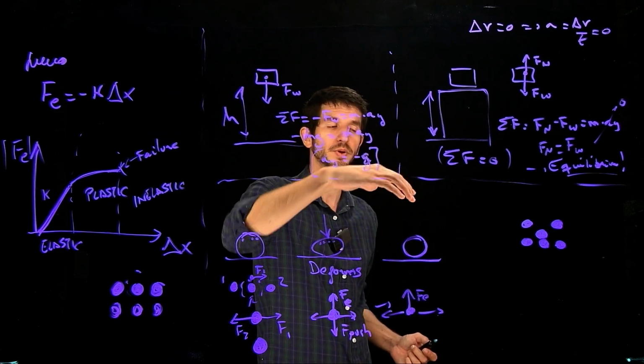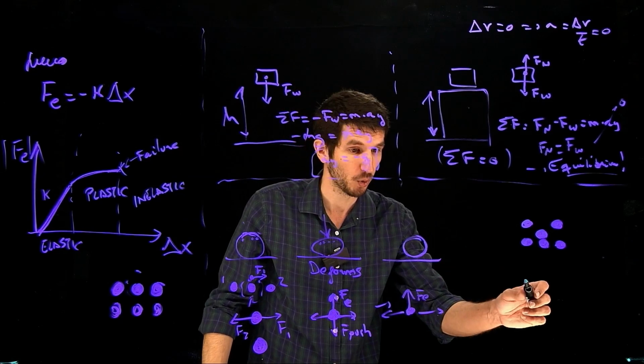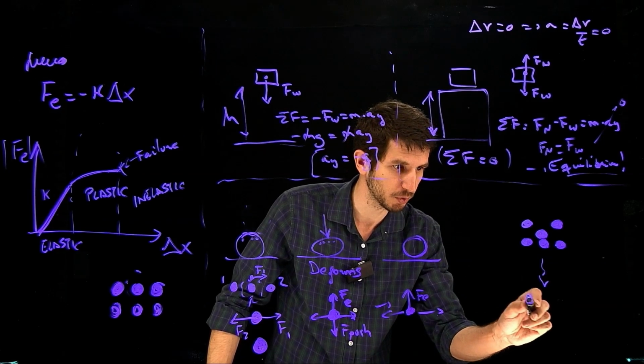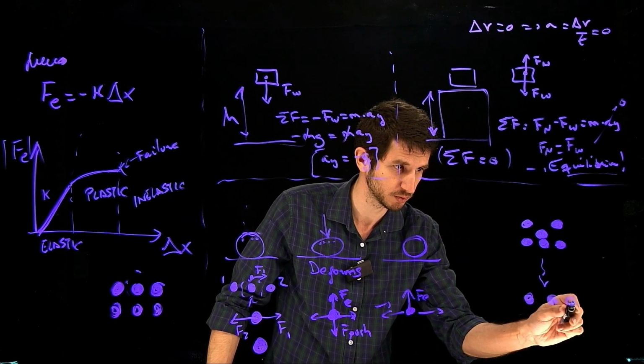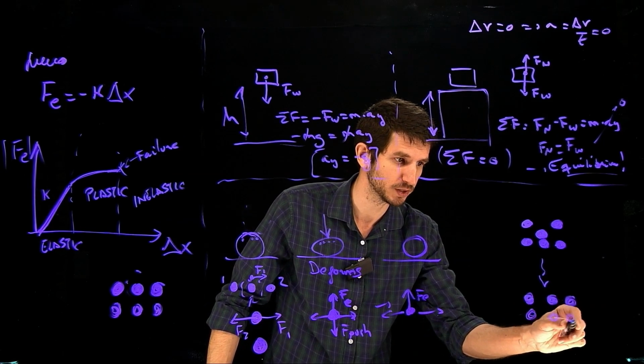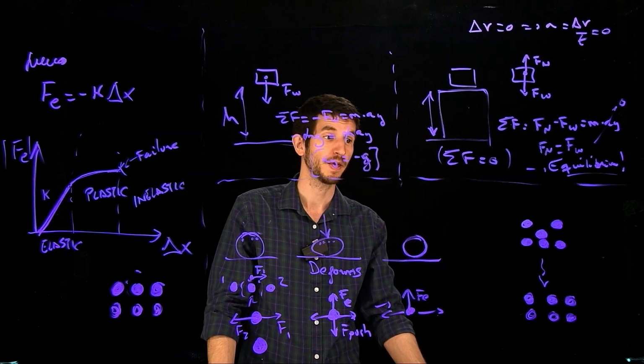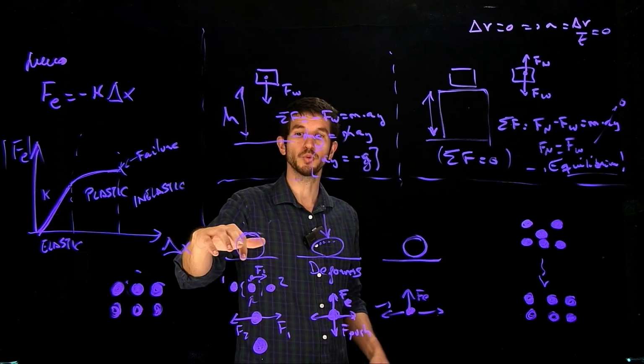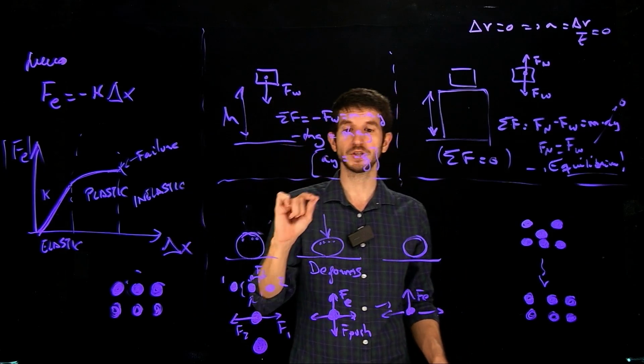So the object goes back to the position wherever the atoms are, which will be like this, the intermediate state, and then the thing would go back to the situation where the atoms are all arranged in the same, supposedly in the same scenario now. And now again, I recover a scenario where all the forces are balancing each other. So this is why solids recover themselves. But this is the important thing.